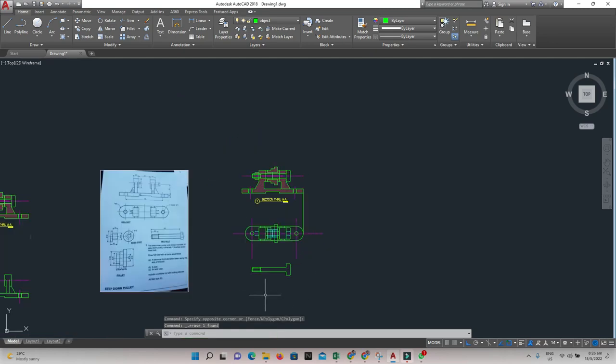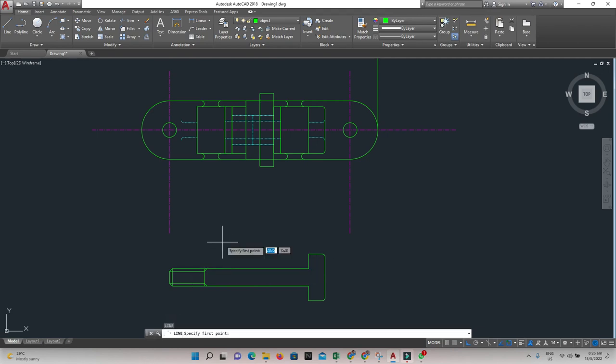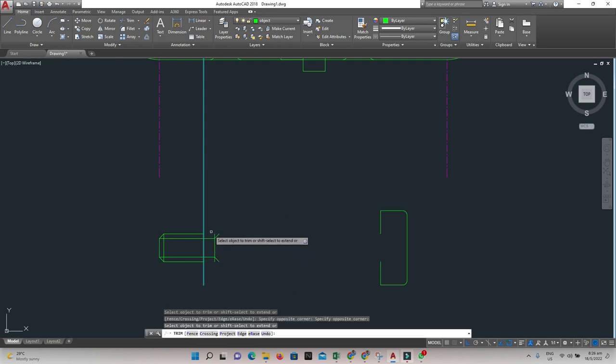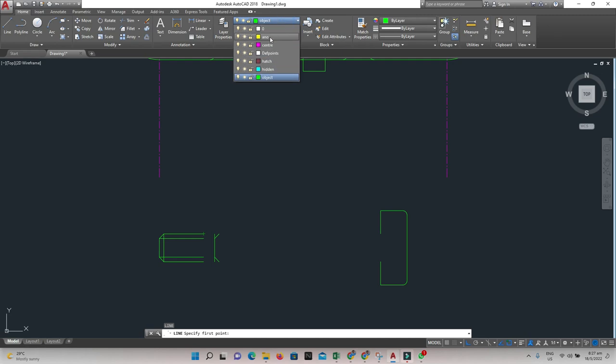Now it's time for us to add our bolt. Now I believe that for our bolt, let's ungroup our bolt. All right, for the portion that will be not visible, we'll have to turn it into hidden detail. So for example, between here and here will be in hidden detail. So what I'm going to do, I'm going to select this line here and I'm going to trim everything here. All right, like that. Then I'm going to redraw these lines, all right, on my in detail layer.